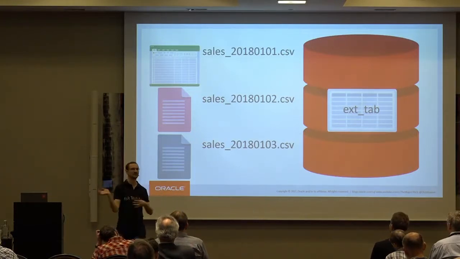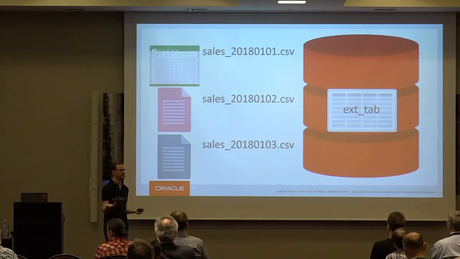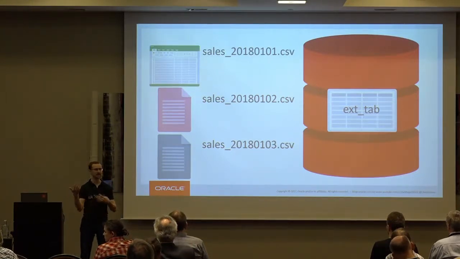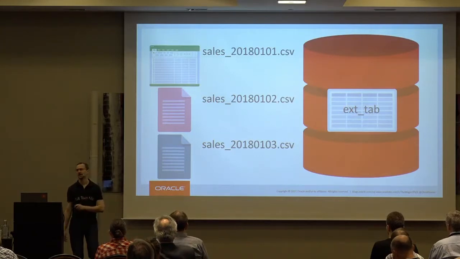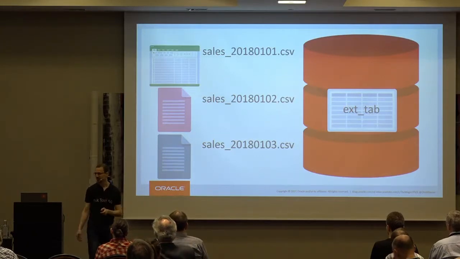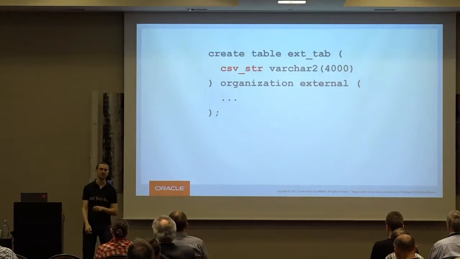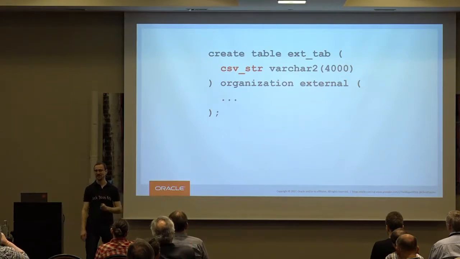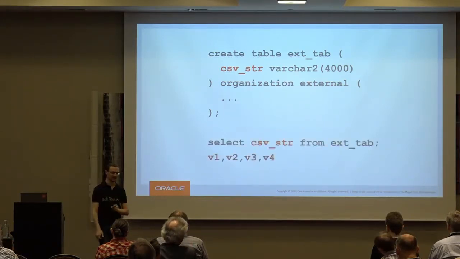You want to expose different columns from your external table based on the date. And this is tricky to work with. Do you create a different external table for each day? What do you do? One approach is to take the cop out and say, we'll put everything into just one big string. So we'll just read each row at once into the file, so we get everything together like this.